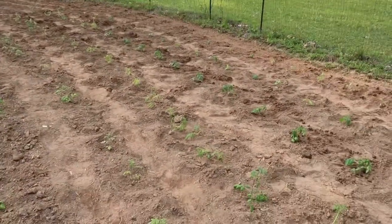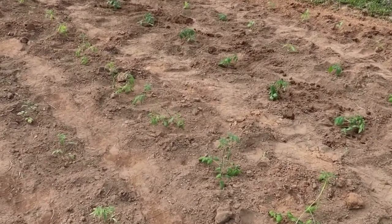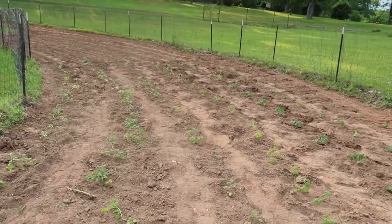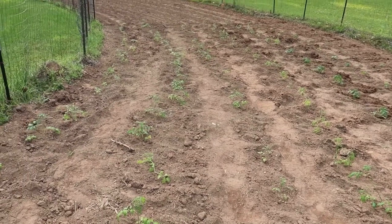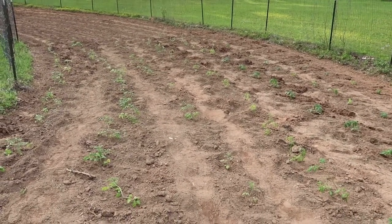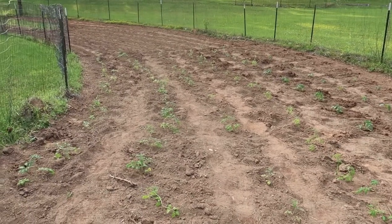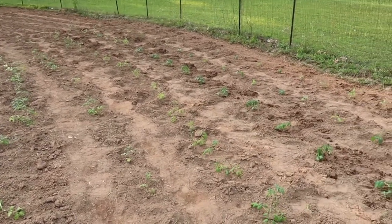As you can see, I've got some that got a little big in the cups and I had to get them out into the ground — some of them look pretty sad. But actually these are greening up nicely; the shock didn't do too bad on them. Like I said in my previous video, I did not get to harden these off sufficiently and so I was a little worried about that, but they seem to be doing okay. I do have some extras that I can replace them with if a few of them start dying.